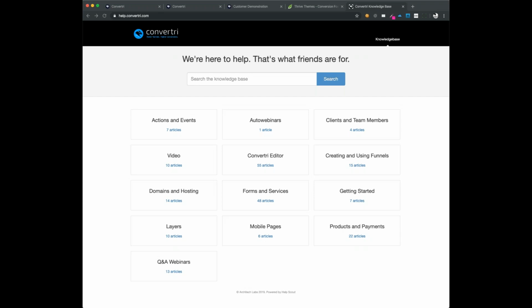Hey, Keats, great questions. Keats asks, is there anything for A/B testing in Convertri? Yes, there is. We support fairly basic A/B testing. You can create two versions of a page, but the way it works is you create a variation of the page. You can't really split test two completely different pages against each other. If you just want to test, say, headline A versus headline B, Convertri's tools will do it for you.